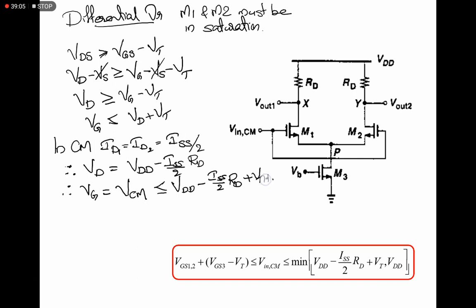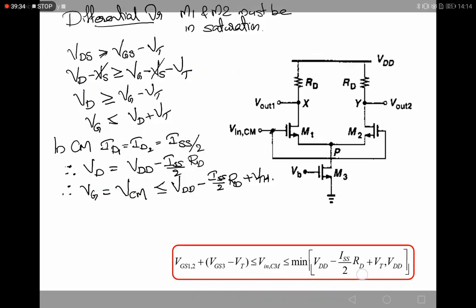And also one more thing is there. This value may sometimes be greater than VDD. That's why we limited it to VDD. Anyway, this value will not go beyond VDD plus VTH. And next, the second minimum condition we need to evaluate, VCM, for the proper operation of the... I think I need to take one more slide.